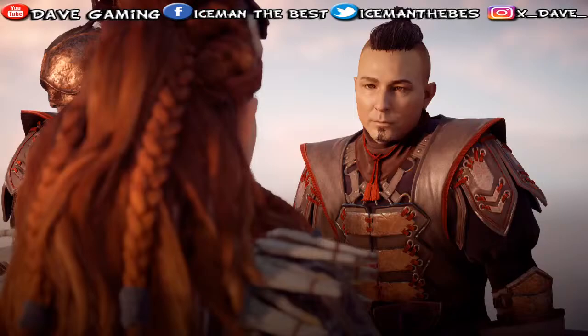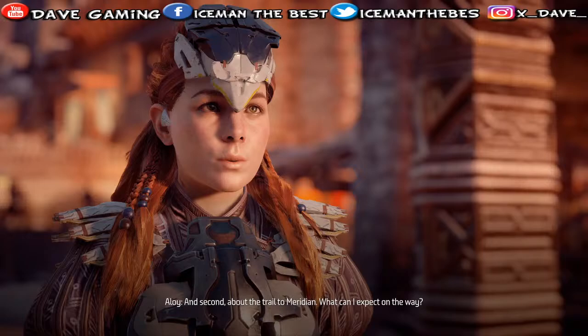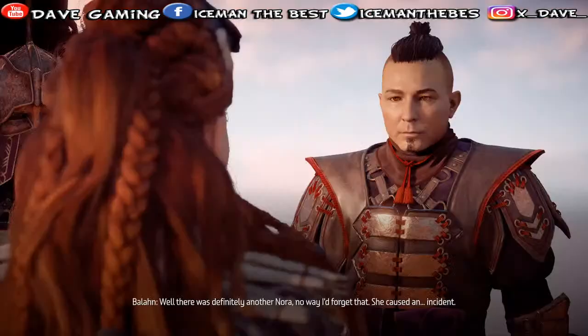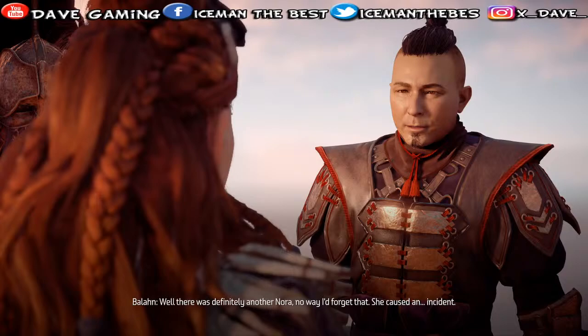What the heck is that, Bird? Captain Balan, I have questions for you. First, about another Nora woman who might have come through here. And second, about the trail to Meridian. What can I expect on the way? Well, there was definitely another Nora. No way I'd forget that. She caused an incident.